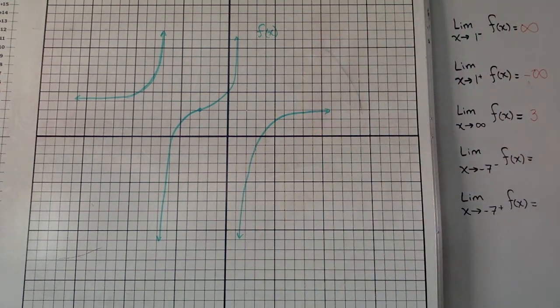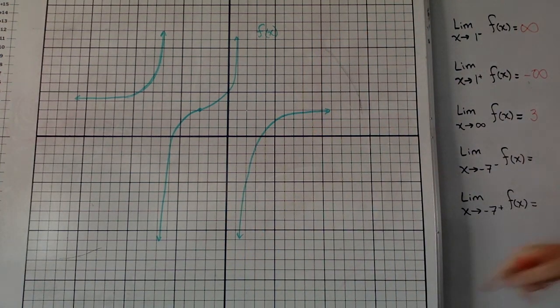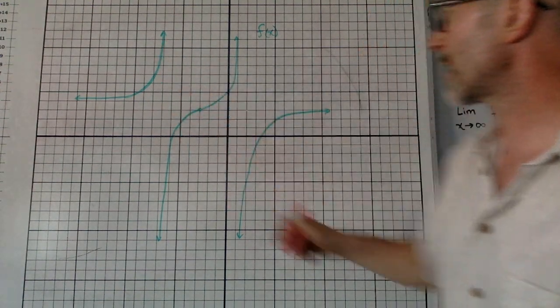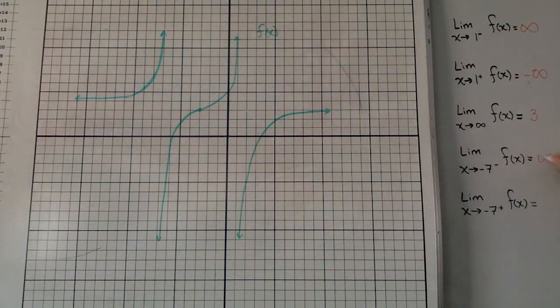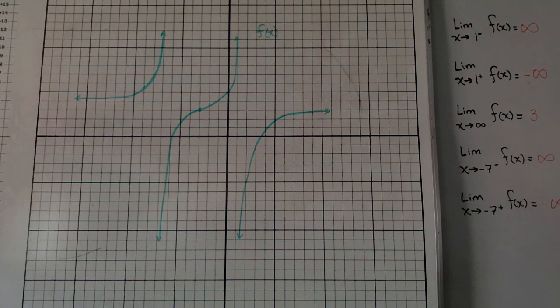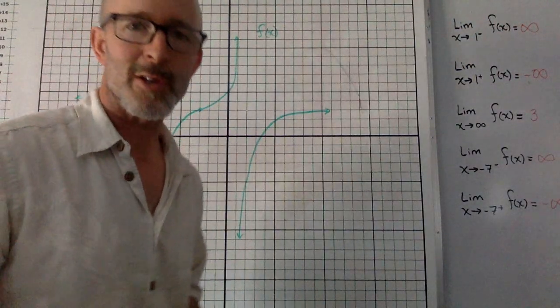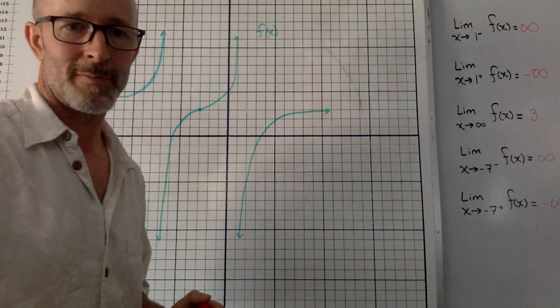Don't be frightened. And then finally, for the last one, reading the graph is just as easy as it can be. On the left side, it's going up. On the right side, it's going down. Remember, these are not limits officially, but they do tell you about the graph and they do describe it.